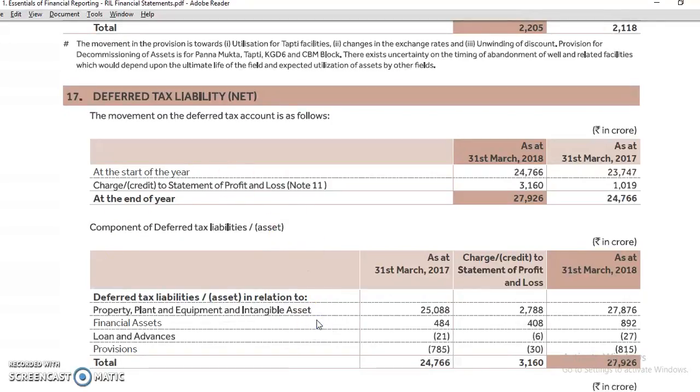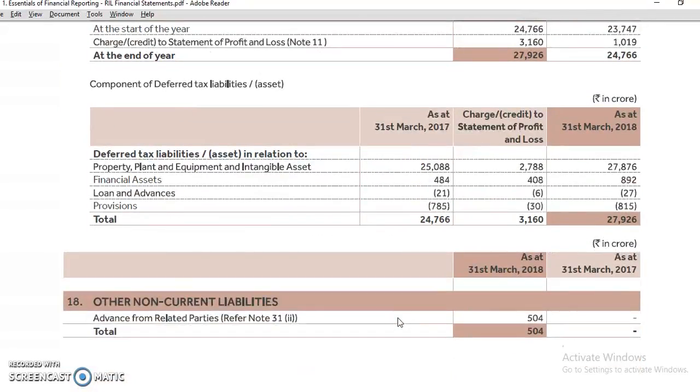Here they are giving the details of what the deferred tax liabilities relate to. In this particular case, the deferred tax liabilities mostly come from the depreciation of property, plant and equipment. It's mostly because of the difference between the accounting depreciation rates and the tax depreciation rates. Sometimes the government, to boost investment, provides an accelerated rate of depreciation while the accounting depreciation remains the same. That gives rise to a lower tax liability compared to the book profits, and that gives rise to deferred tax liabilities.